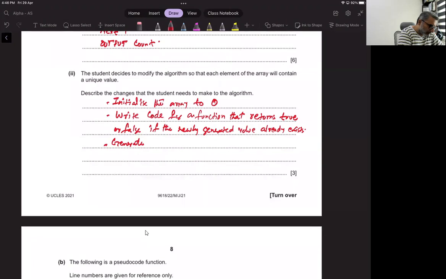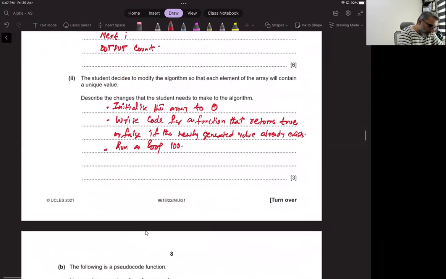Generate: run a loop 100 times, generate a random value, call the function and check if the value is present.